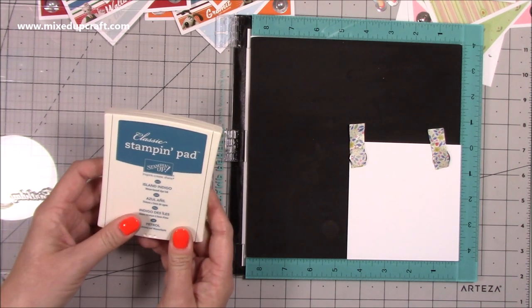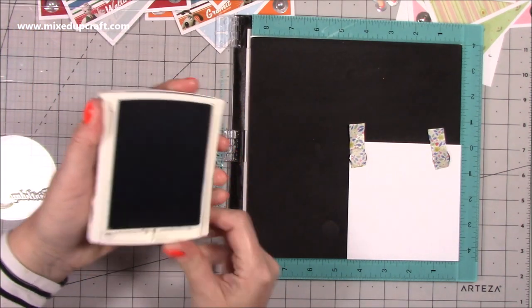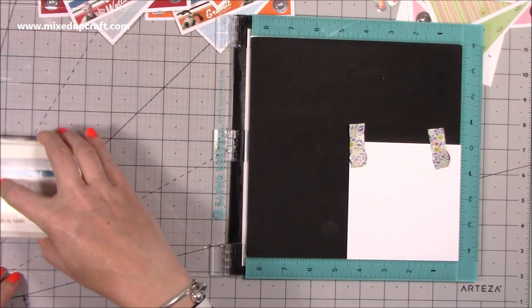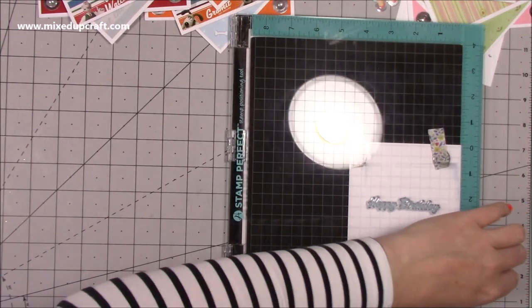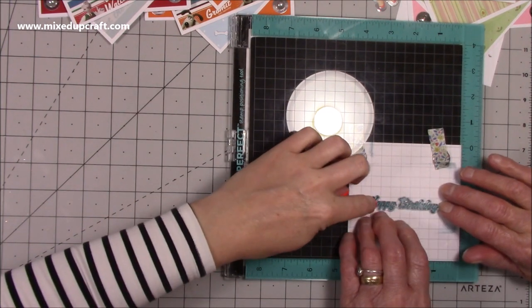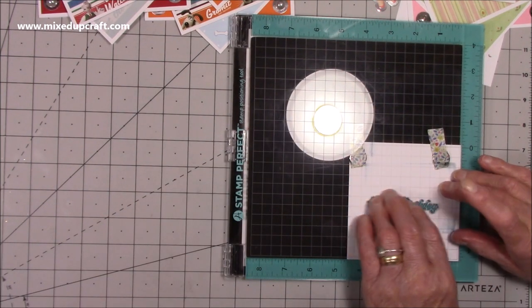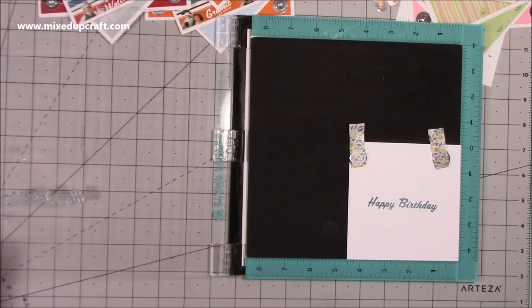So I'm using this. This is Island Indigo, and it's a Stampin' Up old colour. This is the ink here, and you just push it down on there, Nan. You can see all the colour's gone onto the stamp. Bring it over, and then do you want to push that down? Just push on top of this plastic, all over that stamp, just to push that ink. That's it. Okay, and then we'll lift it up. And can you see it's stamped?